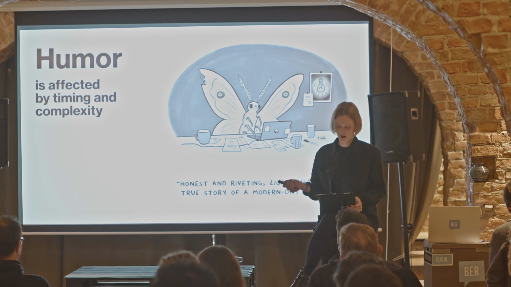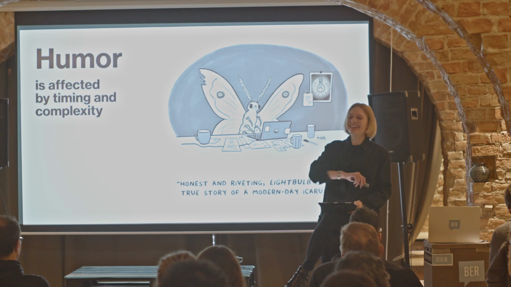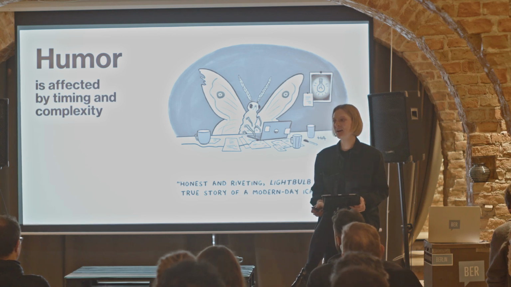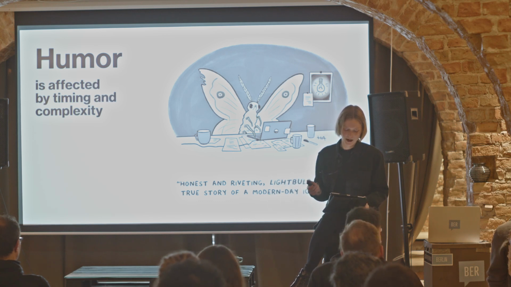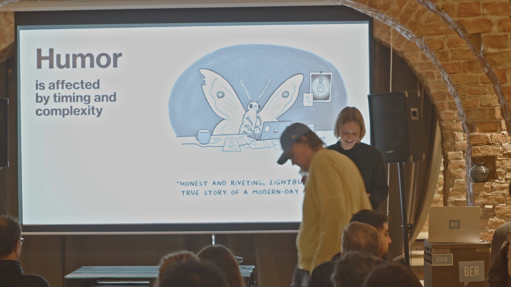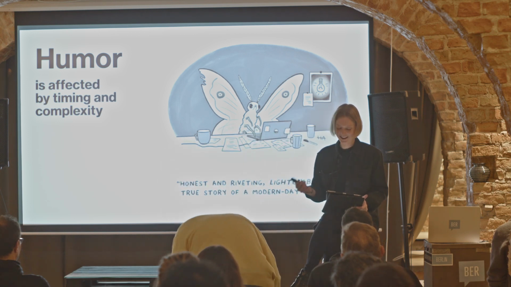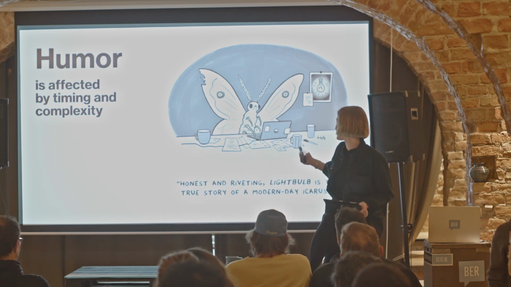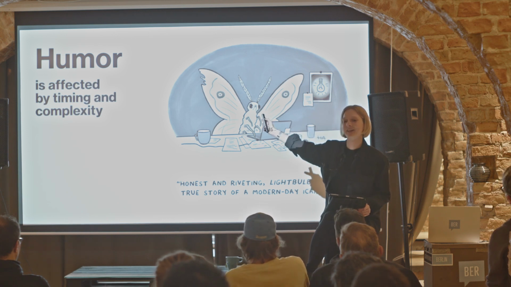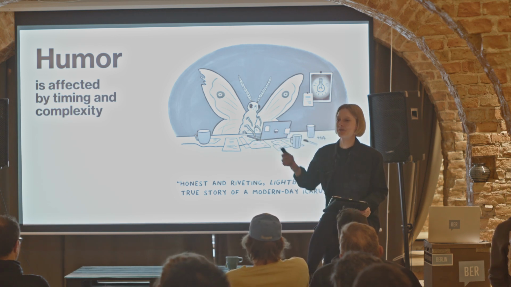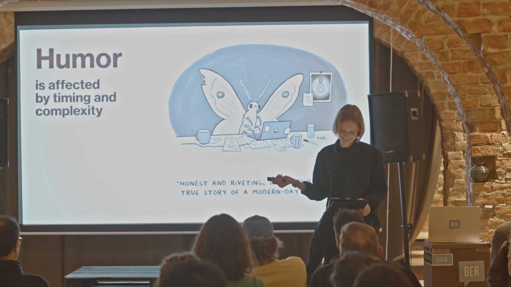This is one of my most complicated jokes. Some people love this cartoon, and some people don't. This cartoon is simultaneously a parody of a book synopsis and a reference to Greek mythology, and it relies on the reader recognizing that this is a moth who flew too close to a light bulb and burnt its wing, and maybe it's also a joke about how we mythologize our lives. It's very complicated.